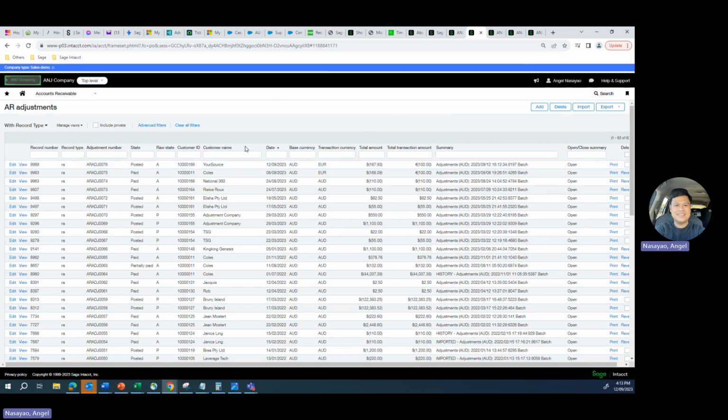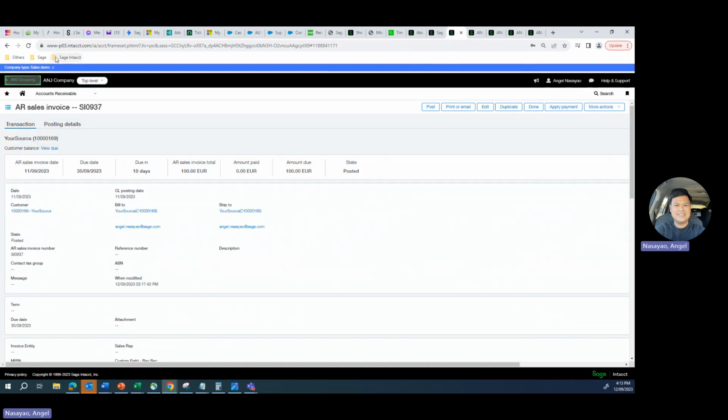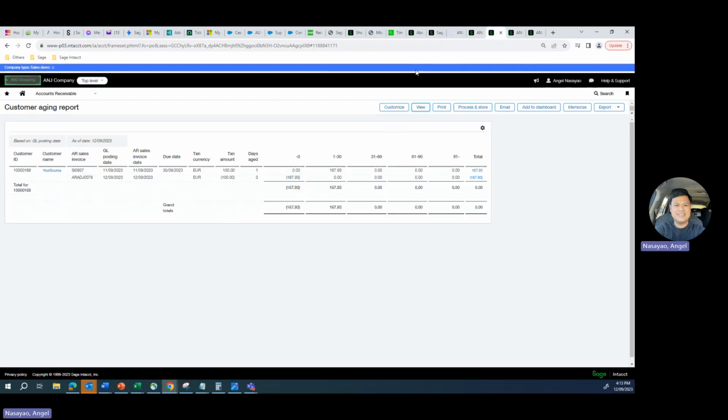So in this case, we have 100 euro, an invoice, then an AR adjustment. The AR adjustment has just been created for 100 euro as well, using the same exchange rate as the invoice, assuming that the whole invoice has been paid in USD, right? The purpose of this AR adjustment is primarily to cancel the AR invoice, because we don't want to be seeing this invoice posted forever. But that's why you can see it's already zeroed out there.